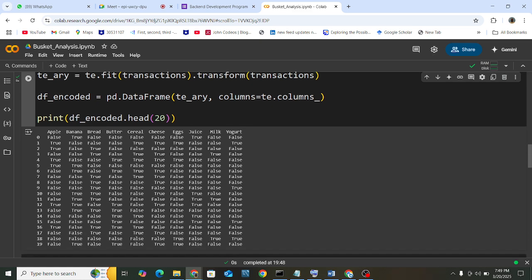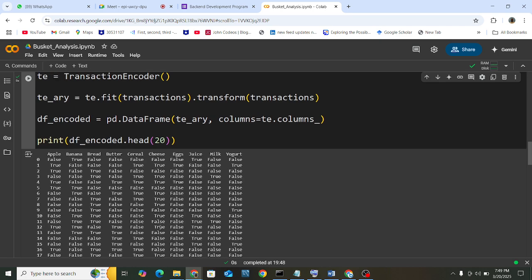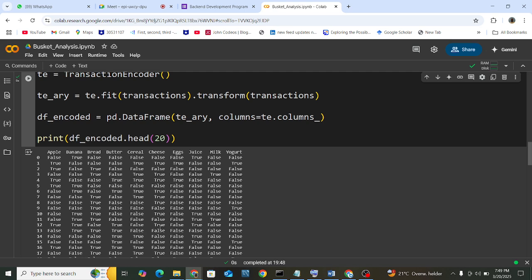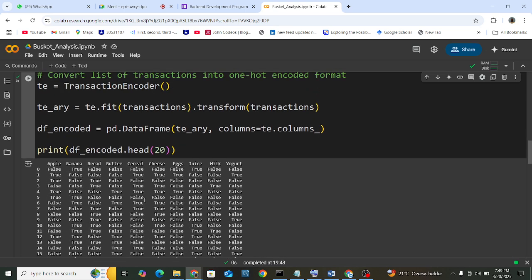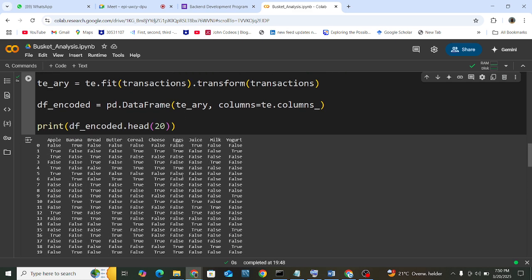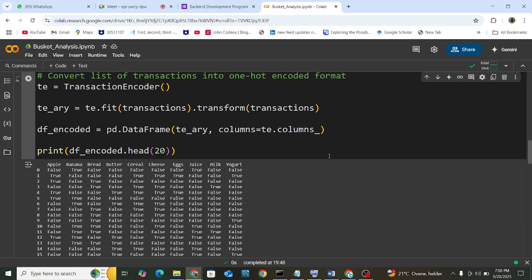Now with this, can an apriori algorithm easily understand this, right? In fact, we can convert this to ones and zeros by just using dot astype int.